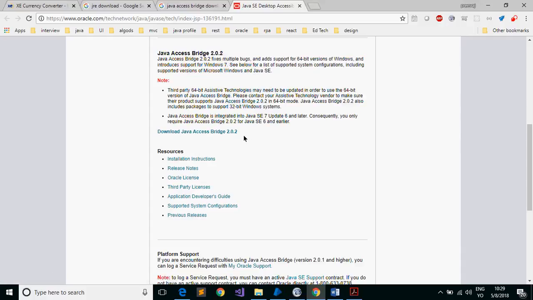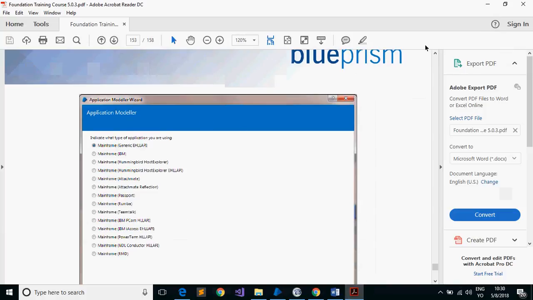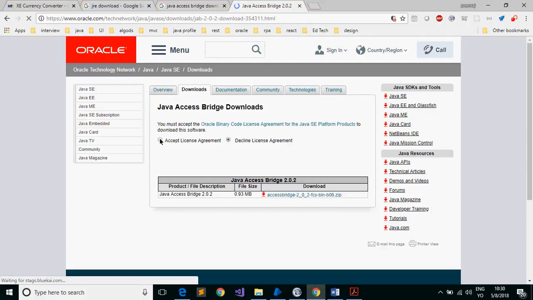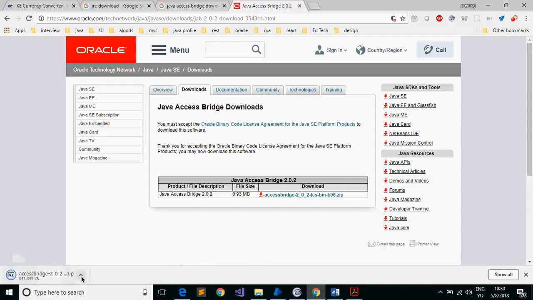Make sure that you download this version, because Blue Prism creates problems for other versions. I'm going to send you a PDF only for Java and mainframe automation separately. It is also available in the portal. You can go through that. But anyway, we are just going to see how it happens. As I said, the second one is the Java Access Bridge. Let's try to download this because I'm going to show you something.